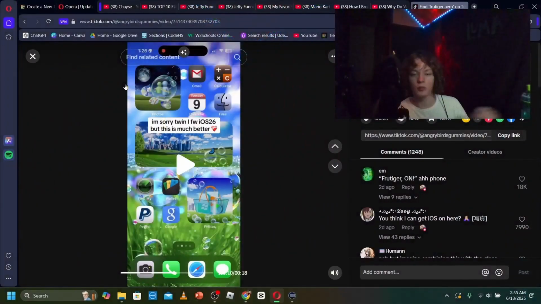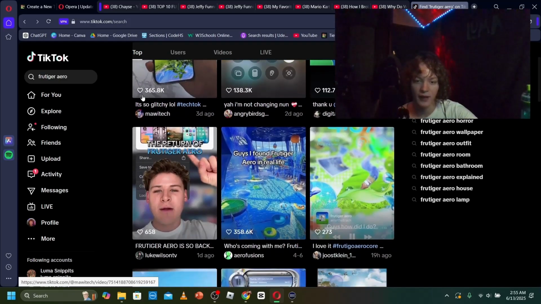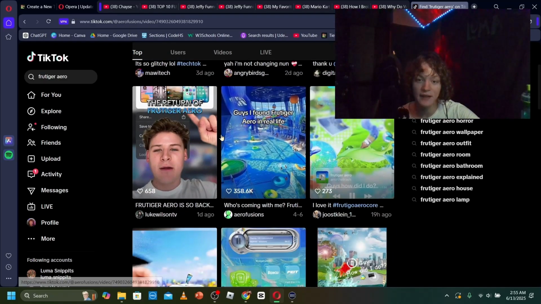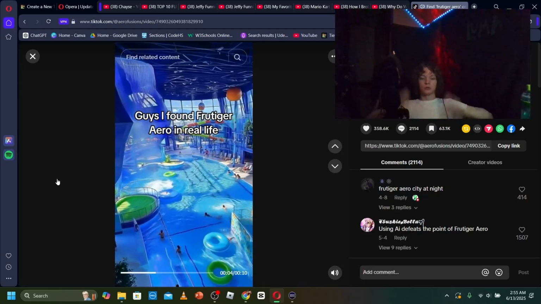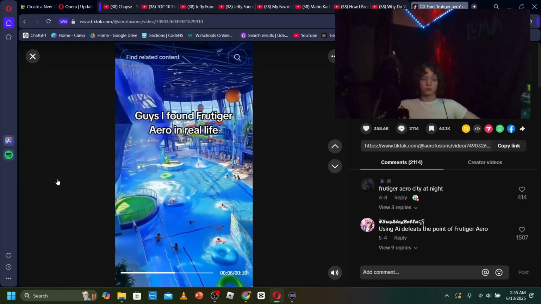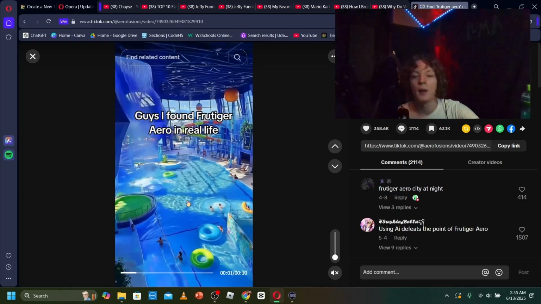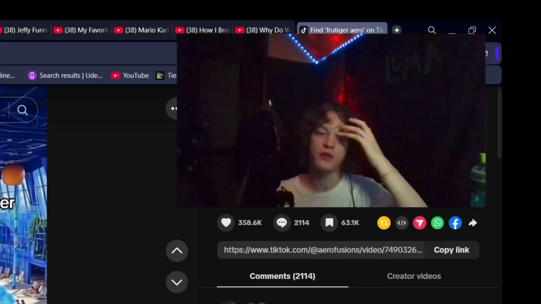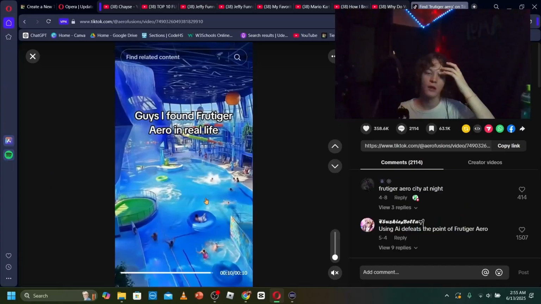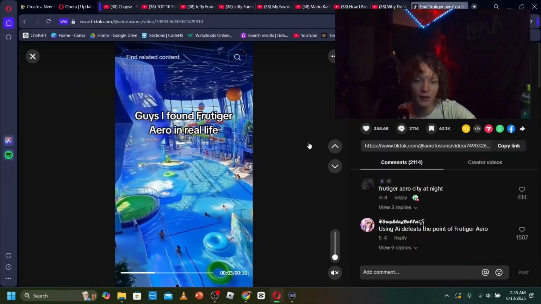This Frutiger Aero aesthetic is freaking beautiful. I love it. It reminds me so much of when I first learned about technology and I was like, this is the future. Like this, bro. Oh my God. I literally, dude, places like this, I didn't even realize it was a pool. I'm not even kidding you. I thought this was like a fish tank. What the freak? I just am now realizing this is like a water park. Oh my God. What's wrong with me?